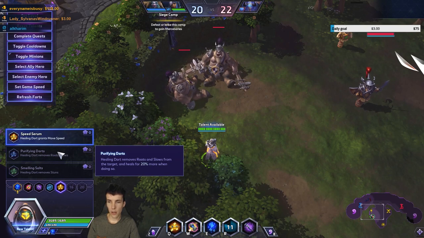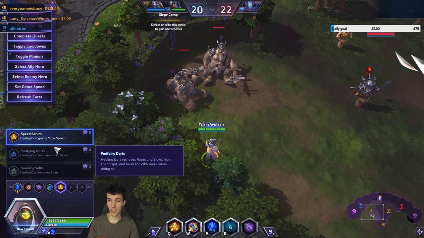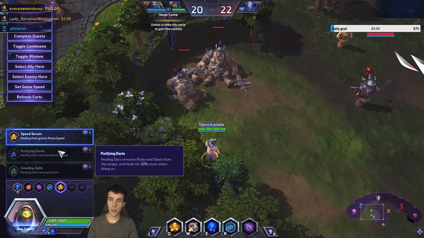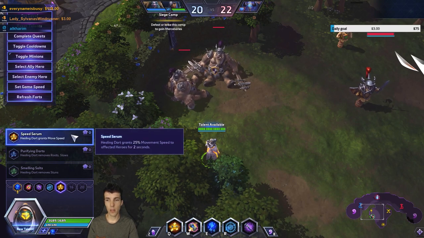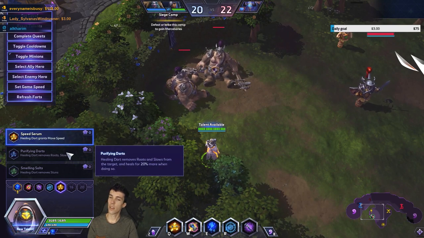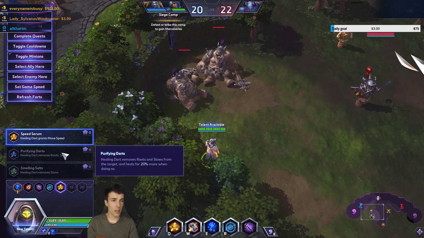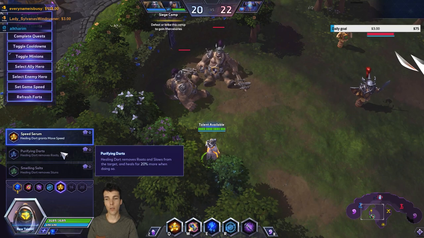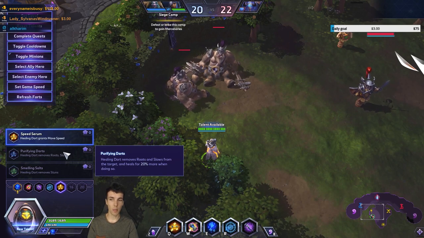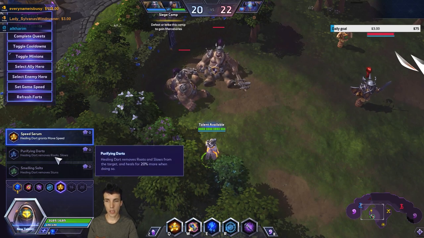Purifying Darts: Healing Dart removes roots and slows from the target and heals 20% more when doing so. That seems a lot better. It's always this decision you need to make. Do you remove the root and slow, which impede movement, or do you go for the move speed increase? But the healing 20% more while doing so just seems to make the decision easier. But there's always a chance the opponent doesn't have slow or root, and it doesn't work on stun, silence, blind. I would say generally Purifying Darts is better, but I can see where Speed Serum would still have advantages.